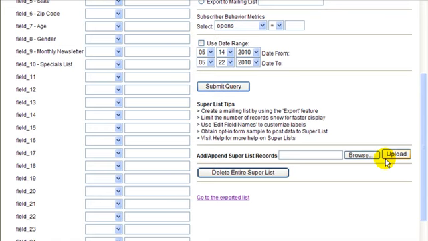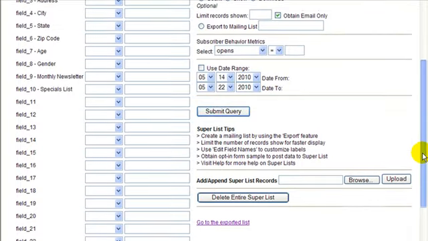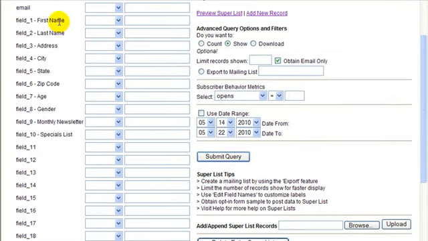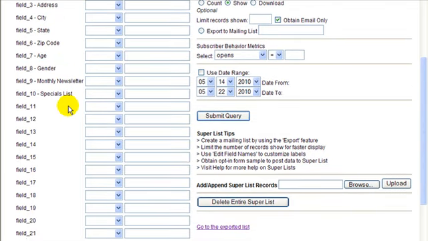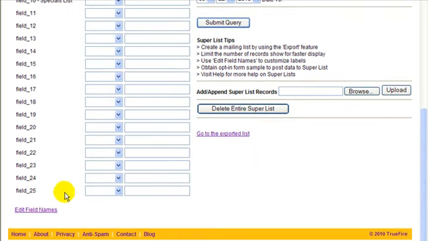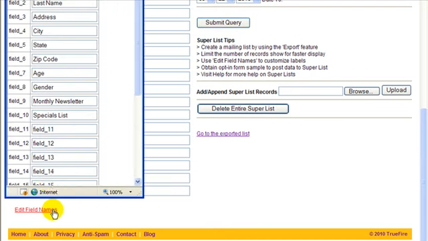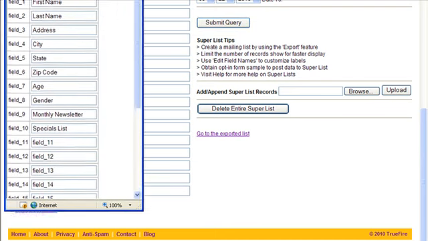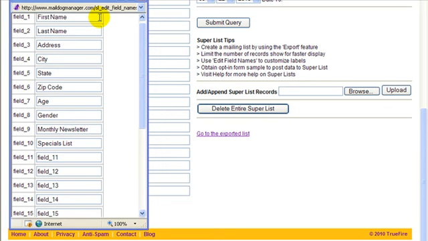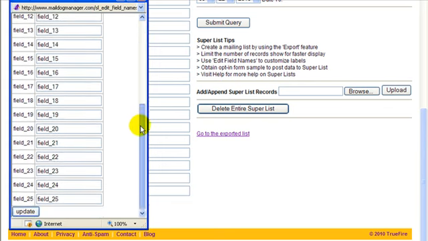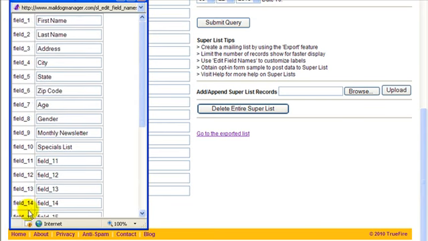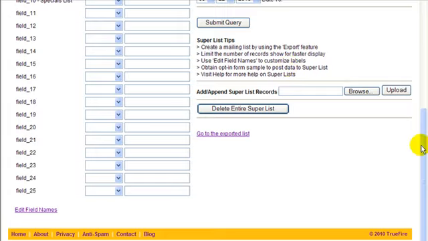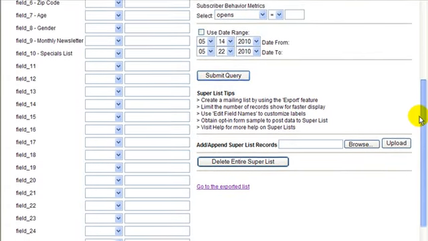Editable custom database fields will enable you to add or modify the field names for the 25 entries in your superlist. When you're ready to expand your use of the fields, or just change your mind on what they should be called, you can tweak them using this tool. Click Edit Field Names and then simply fill out the form. Be sure to click the Update button at the bottom of the form to save your new names. Just remember, though, that you may need to modify your lists if you're reorganizing your profiles to keep everything in sync.